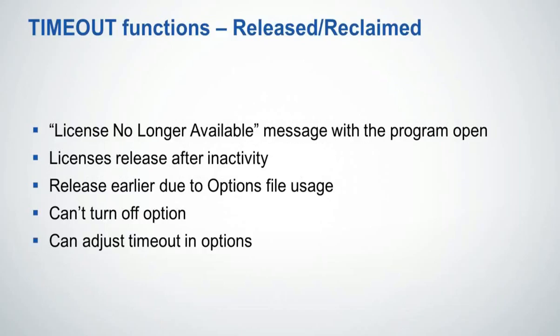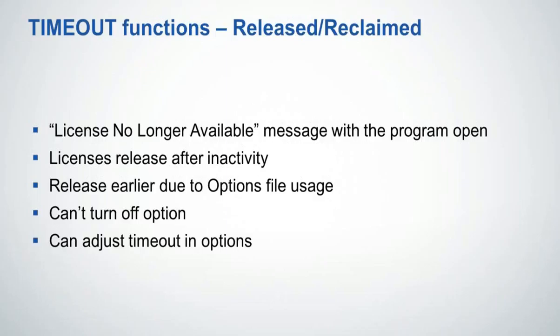Now on the primary machine, even though the license was lost, at this stage, if you were to walk by the desktop and look at it, it might look completely normal. Nothing different has changed. But in the background, the license has returned to the server. The second person comes in and takes that license out and is using it. When the other person comes back and uses the software, the first thing that happens when they move their mouse is it takes a split second, it goes back to the server and says, oh, I checked my license back in, I really need that. And it tries to pull the license back again.